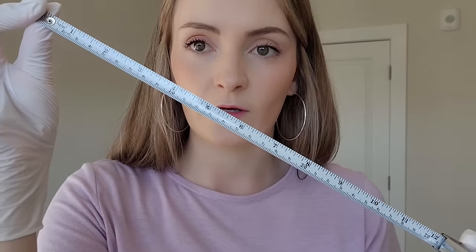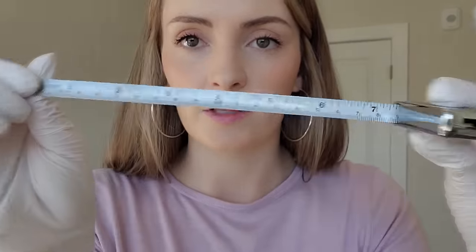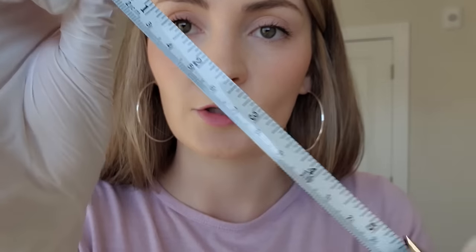Perfect. Now I have a measuring tape. Look at the number 7. Look at the number 2. Look at the number 9. Look at the number 11. Look at the number 2. Look at the number 1. Look at the number 6. Number 2. Number 1. Number 2.